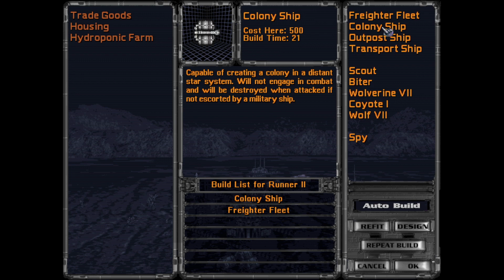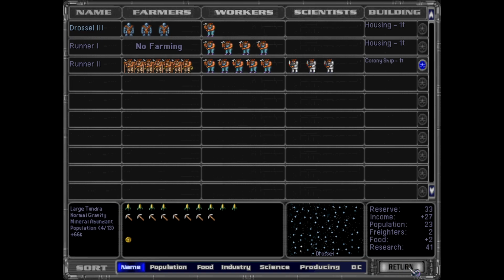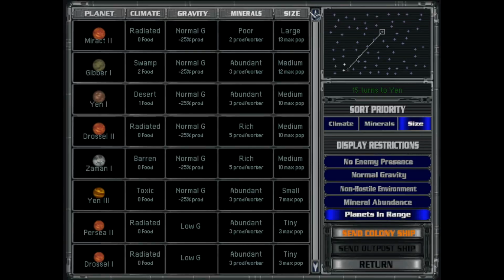I think what I'm going to do first is build an outpost ship. And then maybe the hydroponics, we'll see. And I think we're going to outpost Gibber for range. All right, colony ship is there. So I think the plan is to go to Zaman. Can't make food, and it's not quite as populous as some others, but the rich is going to be quite good, and it lets us expand in a great direction.